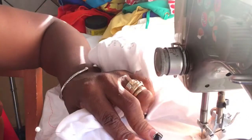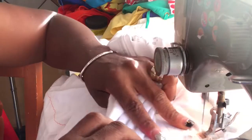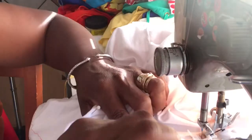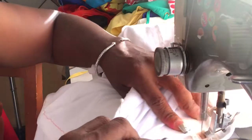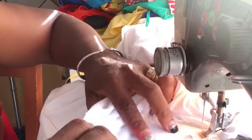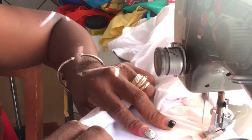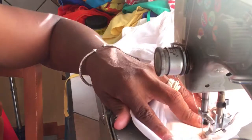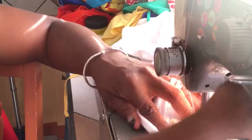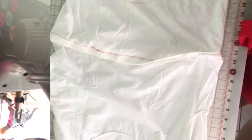Use a zigzag stitch or a stretch stitch for this, because it's a stretch material, jersey stretch, a t-shirt. We're using some t-shirt for this, and the t-shirt is kind of stretchy, so you must use that stretch stitch or a zigzag stitch. At the end, your back stitch, cut your thread and meet me back at the table.